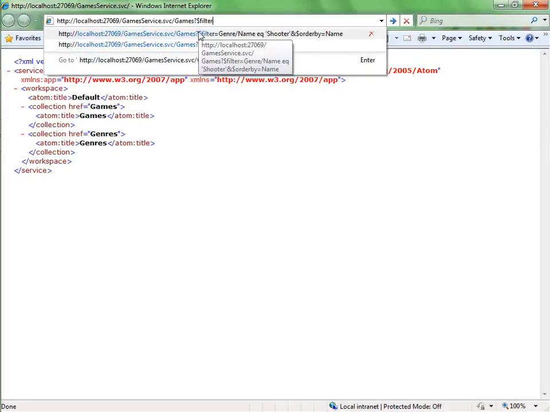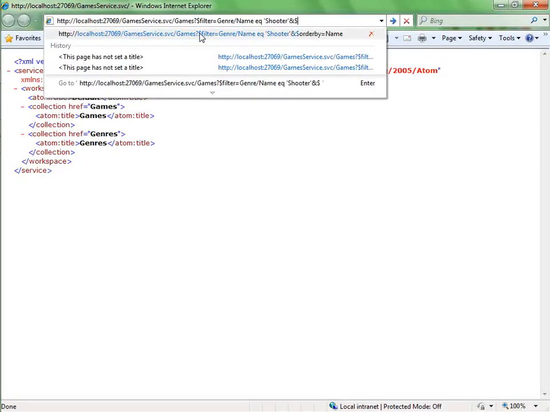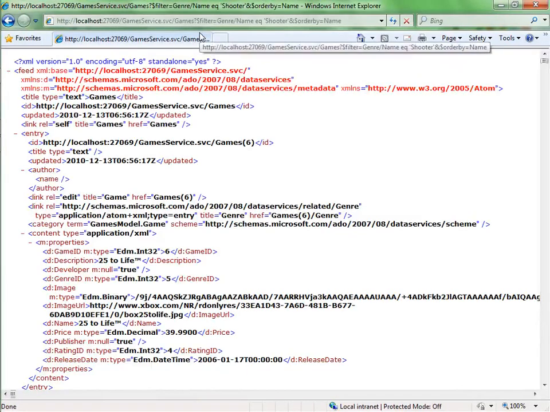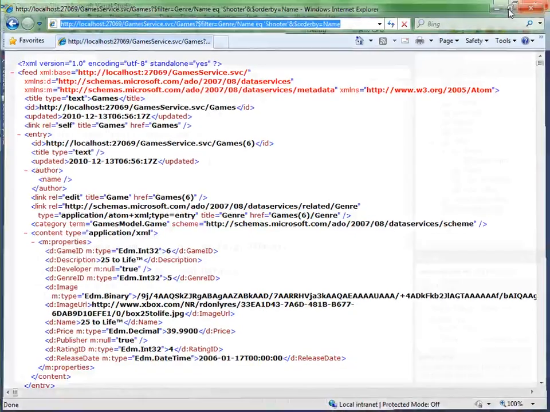I'm going to use a filter to say I want all the games where the name of the genre equals shooter, and our database is a database of Xbox games, so that makes sense. And I'm going to order by the name of the game, and here we can see we're getting the AtomPub version of our data, so we can tell that we have the right query at this point. Go ahead and close that.